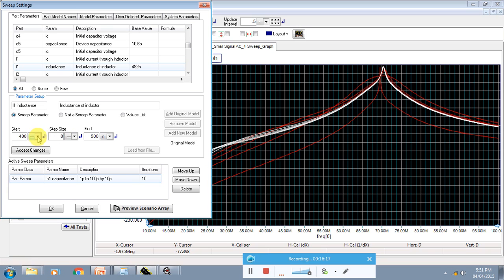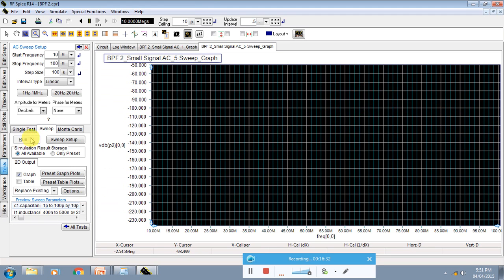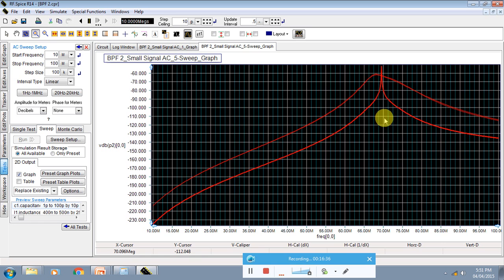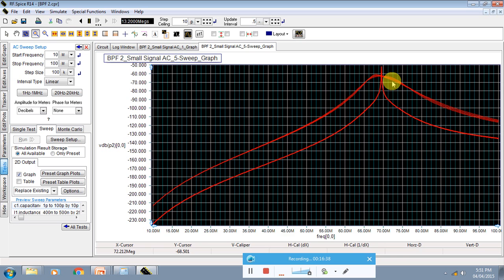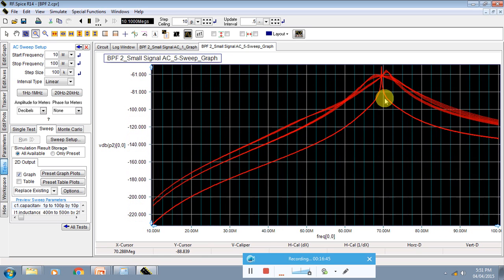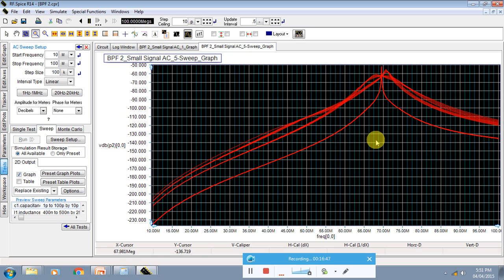Nano here also I have to keep, and the step is 25 nano. Okay, accept change. So if I click OK, at a time I vary two parameters. One is our capacitor and second the inductor. Now you can see this is the capacitor effect we already varied, and this is the effect coming due to your inductors. So two or more parameters you can vary and see the effect on the filter's characterization.